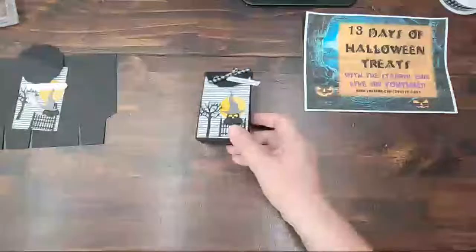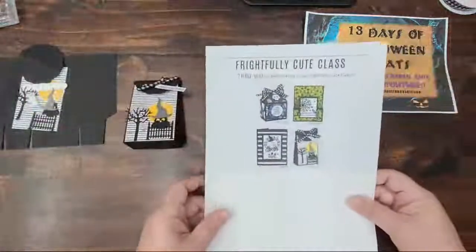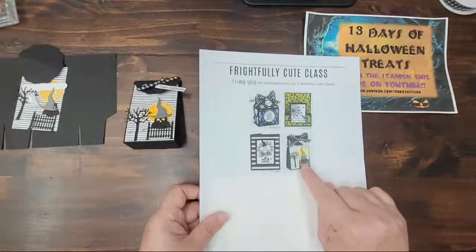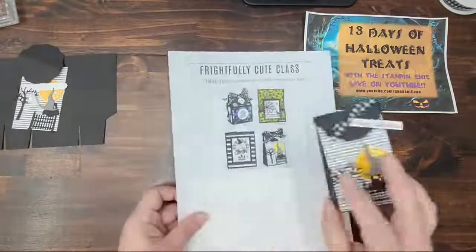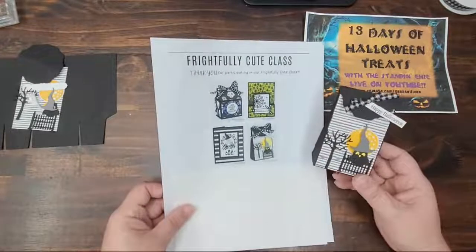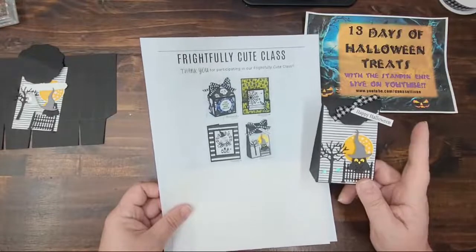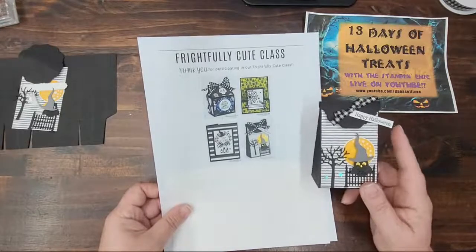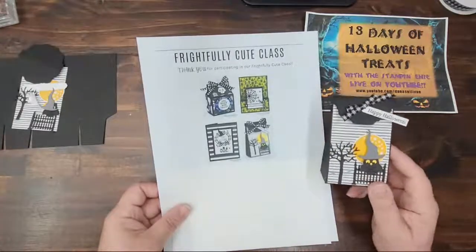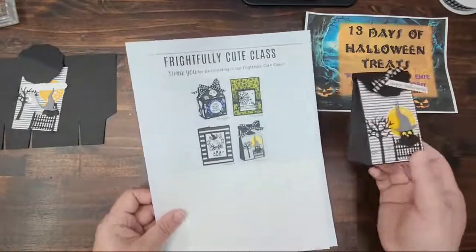Okay, now, as I said, today's project is a case from the fabulous Angie Judah. So I will show you this quick little snippet. This is where I'm casing the project from. This was a class that she did recently, and it was super cute. I absolutely loved it. So I have the pieces cut, and I will assemble them with you. And then, like I said, I will give you some tips on how you can use this as inspiration for other projects that you would like to do, okay?